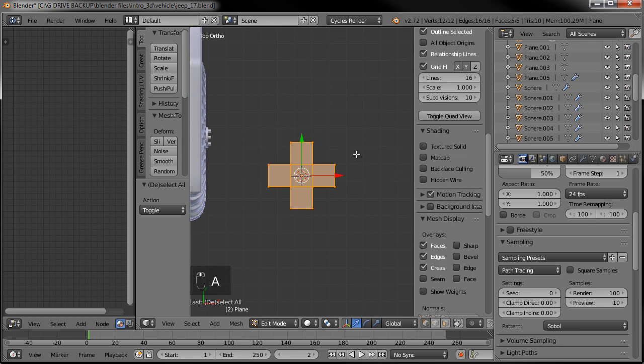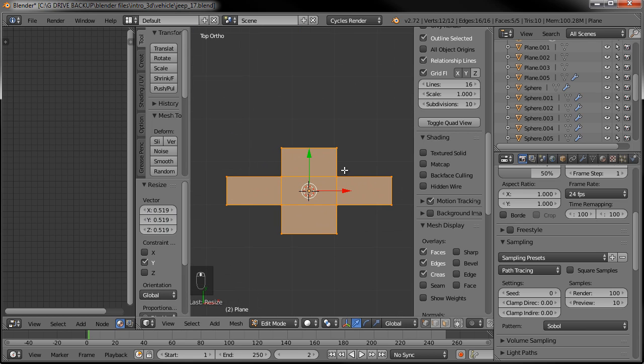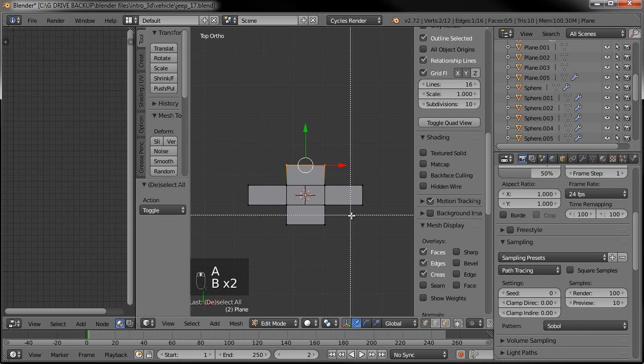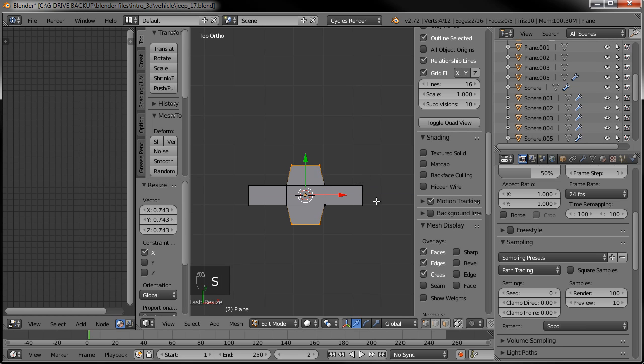We're just going to have a basic plus sign, kind of like you can see here on the tread. But I'm going to make it a little smaller vertically, and also grab the corners here and scale those in like this so it rounds out a little bit. And then that's good to go.